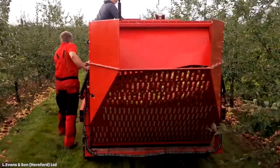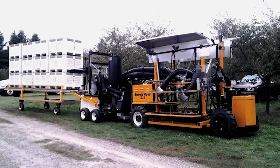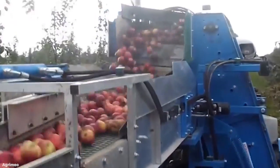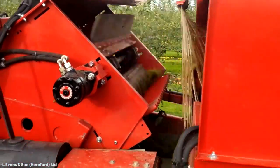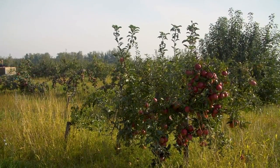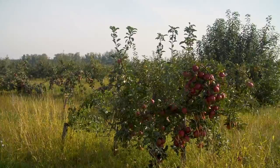When they're ripe, apples will normally simply fall from the trees, or at least be very loose, so with a system like this, the first step is to travel through the orchard with a machine that'll gently shake the trees so all of the apples are on the ground. The next step is to pass by with an apple harvester, which has several rollers that extend out from the front, and they use rubber lamellas to gently guide the fruit towards the center. Here, it's picked up into the collecting vessel and is then carefully cleaned to remove any contamination. Amazingly, machines like these are able to pick between 1 and 8 tons of apples per hour, and because of the simplicity in the design, they're able to effectively pick them up no matter if the grass is mulched, covered in leaves, or extremely wet.